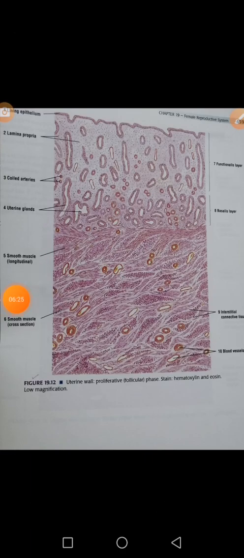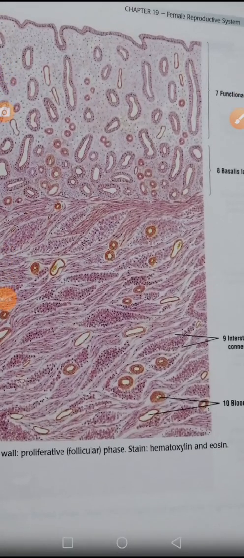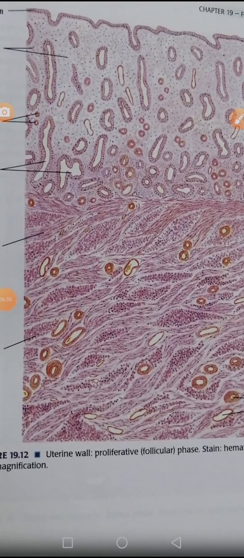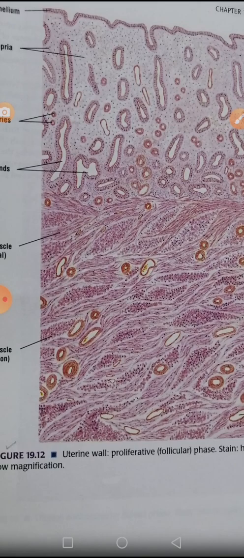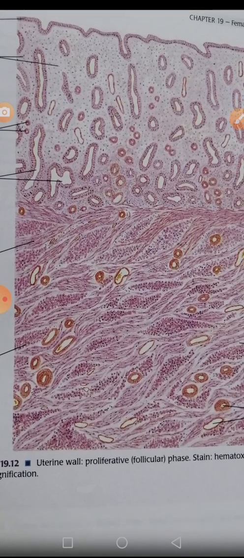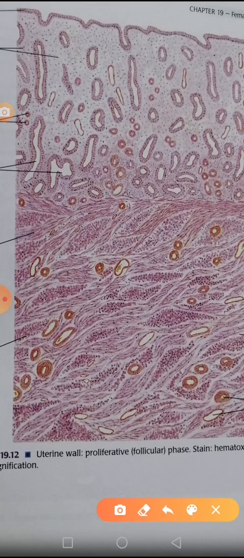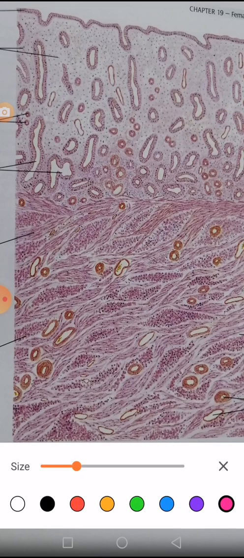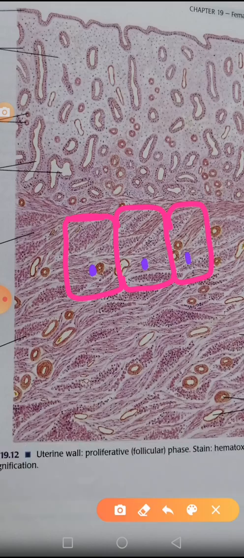I'll go over this again. In the proliferative phase, the thickness of the endometrium at the end of it is 3 millimeters. The lining epithelium is simple columnar epithelium, right? And when drawing simple columnar epithelium, I should probably use a different color. Since it's columnar cells, height is greater than width, and you should be drawing the nuclei nearer to the basal part. So that's how you're going to show the lining epithelium.